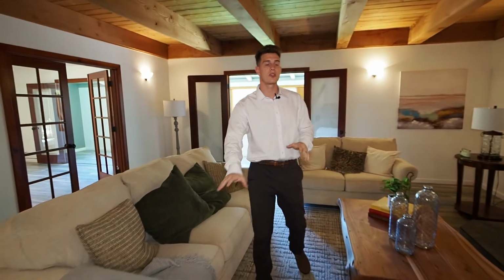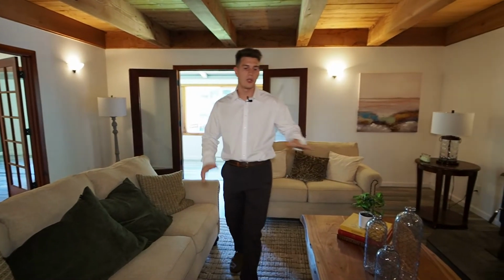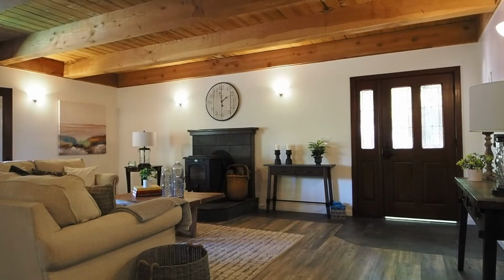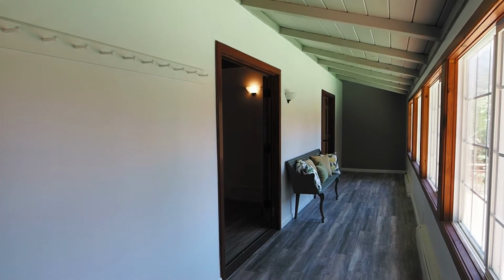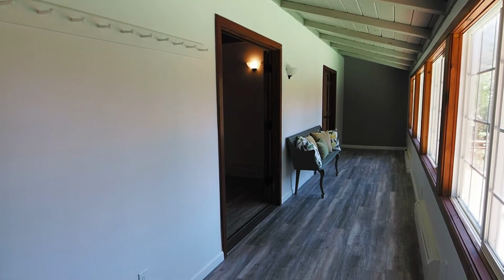Oversized wood exposed beams. We have nice wood floors, and they're not the same color, which is nice because that would have been boring. These are a much darker wood with variances of color, whereas the ceiling is lighter, so it makes it feel open. You have your very own sunroom out here, which is nice to have in such a beautiful area such as Santa Cruz where you have good weather all the time.